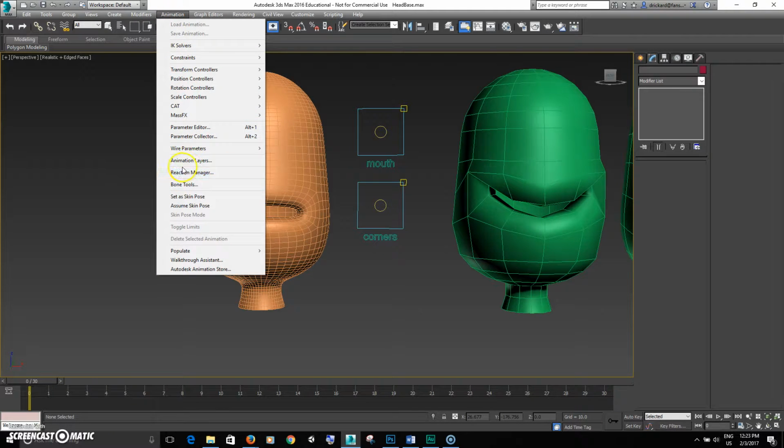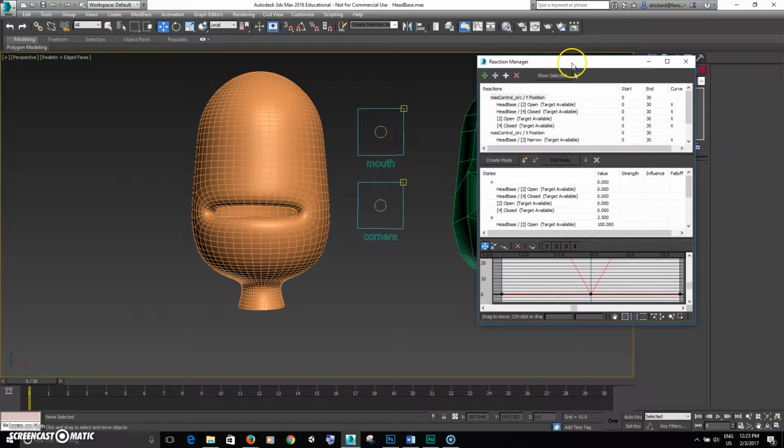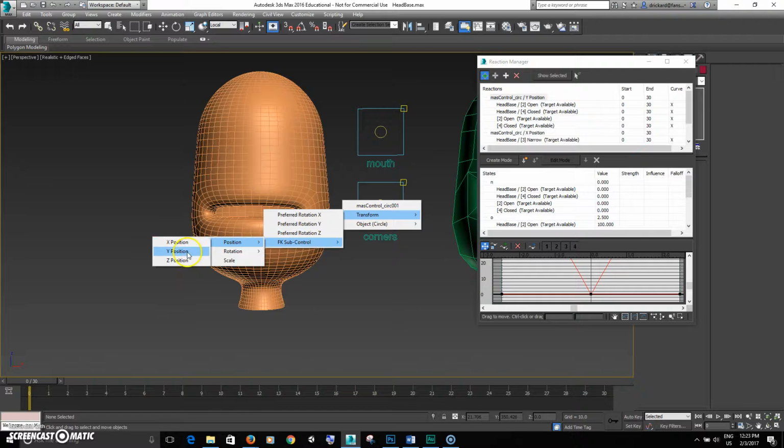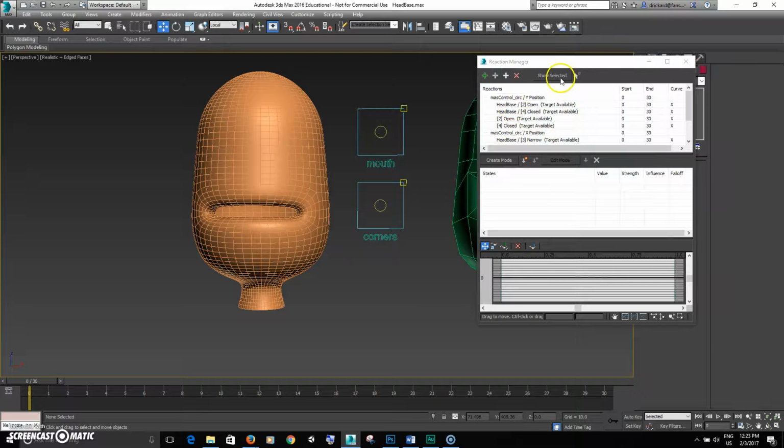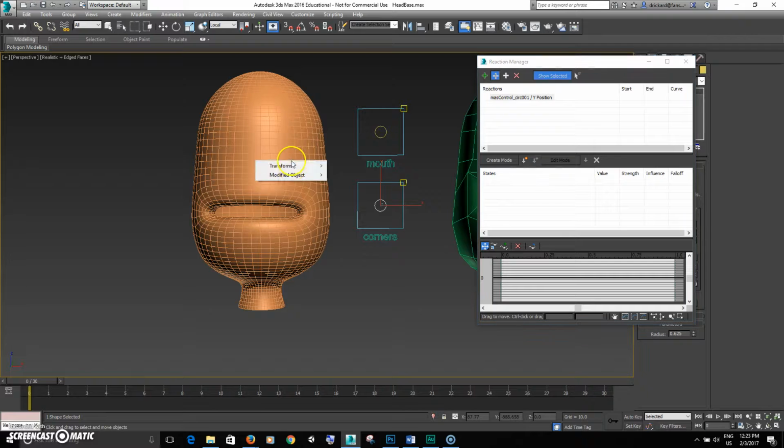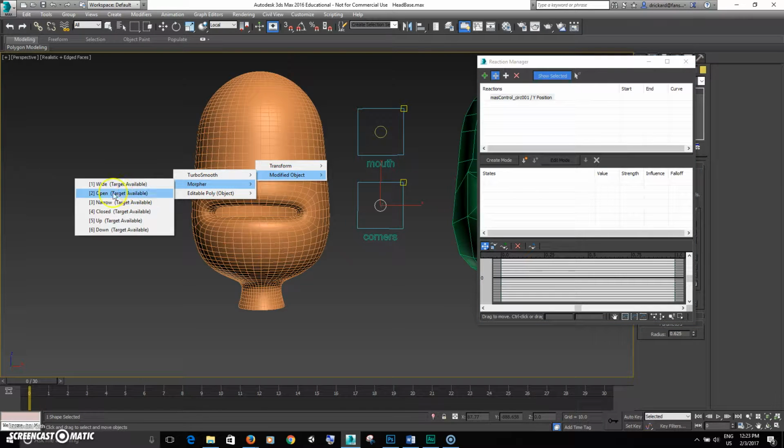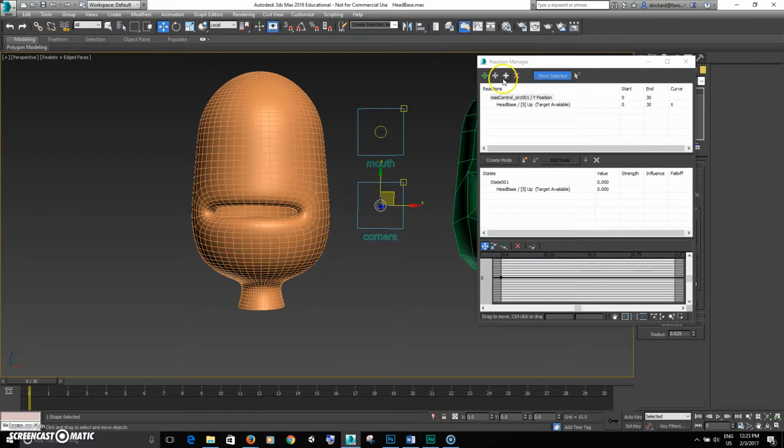I'll go back to Reaction Manager. Okay, and I need to take the Y position. And that's really it. Okay, so the Y position, I'm going to show selected here. There it is. So the Y position, I need to take the slave, modified morpher, and it's going to be up and down.